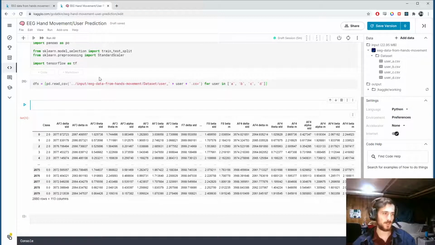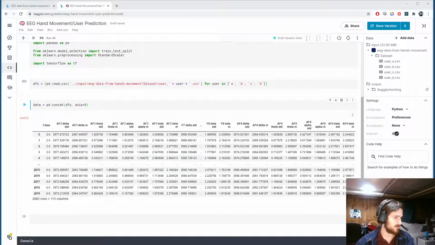So we have this list of data frames, and I'd like to pool them all together. For our purposes, we're going to take all these 4 data frames that we've just read from the CSV files and convert them into a single data frame that I'm going to call data. And we can do this using pandas.concat, for concatenate, dfs. So I'm concatenating this list of data frames along axis 0, which is the row axis. So this means stacking them on top of each other rather than side by side.